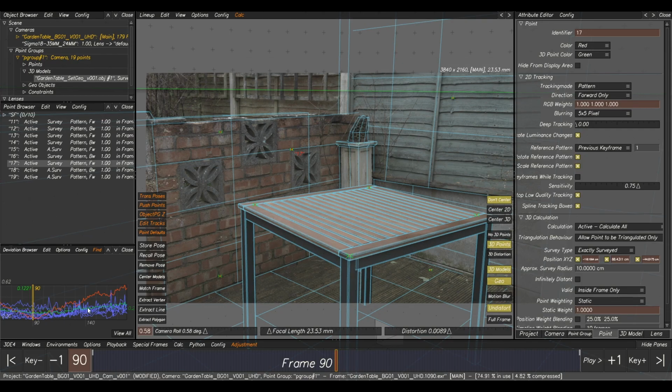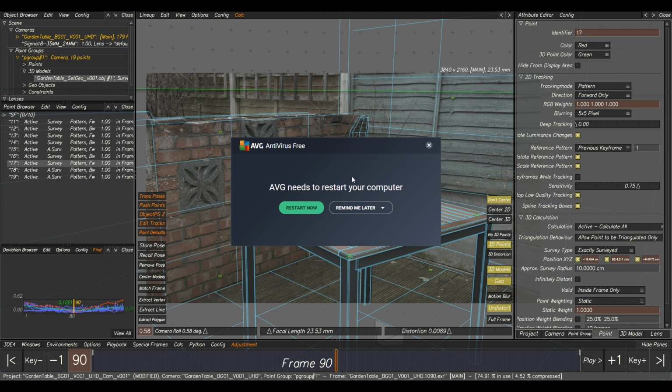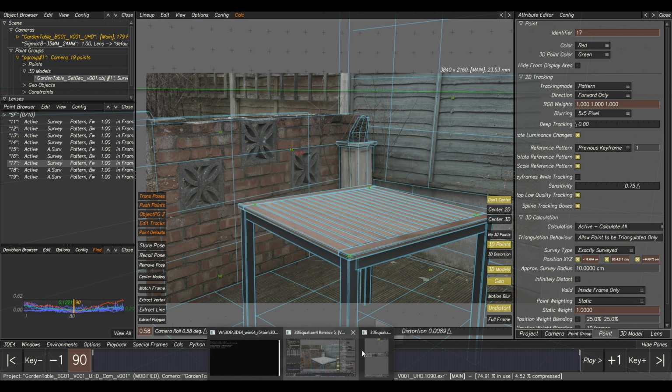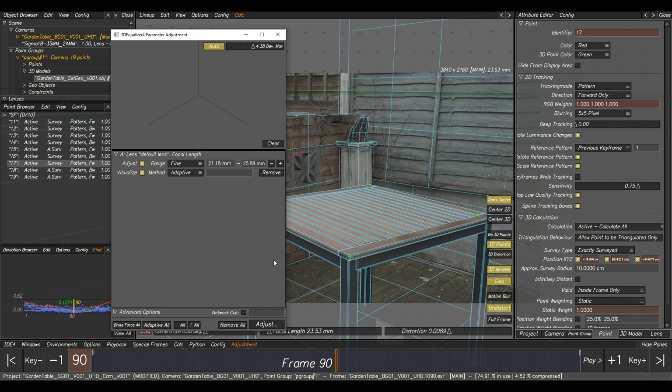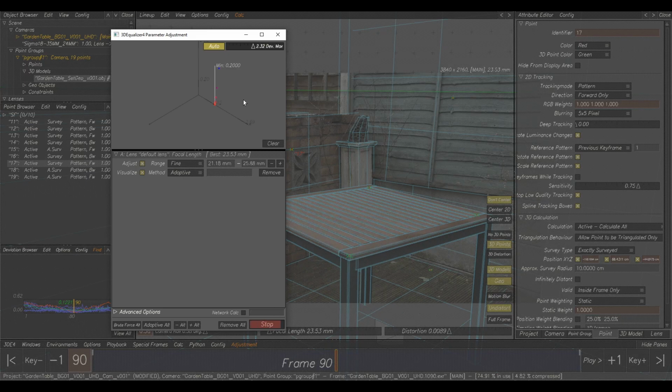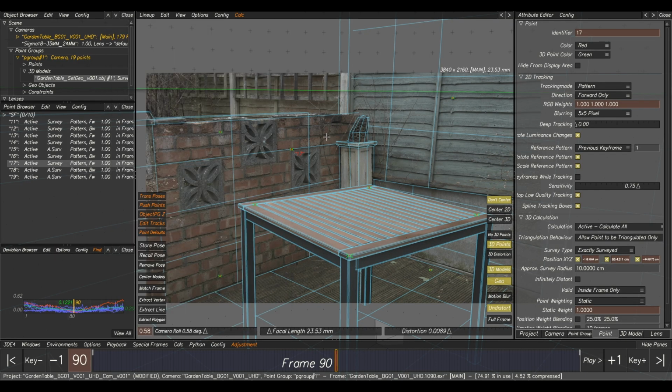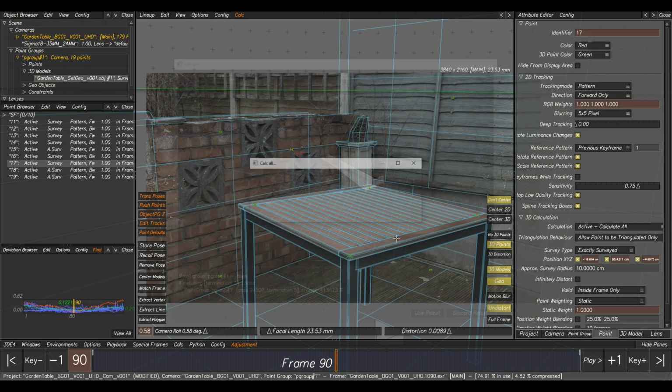It'll probably do the same thing. No, it's still leveled it out. Then we will clear that AVG and adjust our focal length, and Alt C, well, it did nothing.